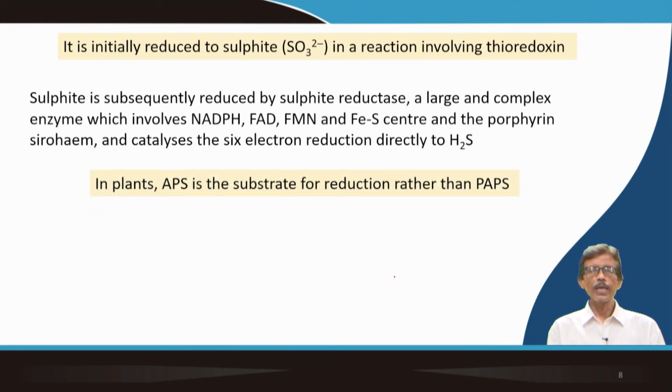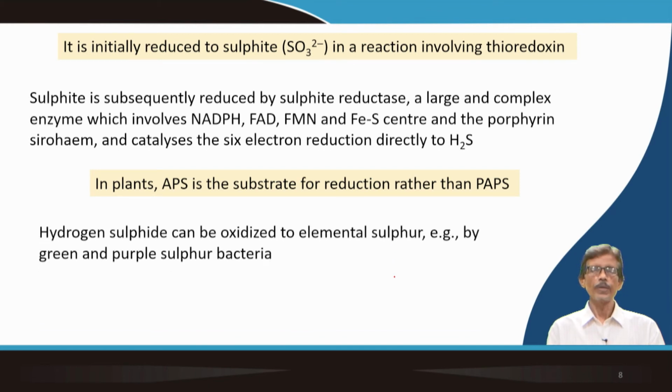Then in plants, this APS is the substrate for reduction rather than PAPS. So, APS is basically used in the different plants. So, another molecule you can have for this corresponding reduction reaction, unlike your PAPS molecule. Then once it is produced, it goes through that particular reduction process, but we are not able to trap that S0, the elemental sulfur, but it can be oxidized by purple sulfur bacteria. Because for all these systems, what bacteria is working, what enzyme is working, you know the substrate is coming to trap the S and you are producing P.